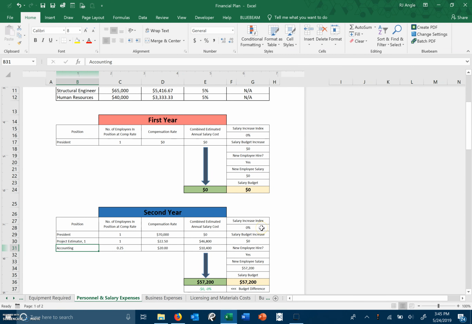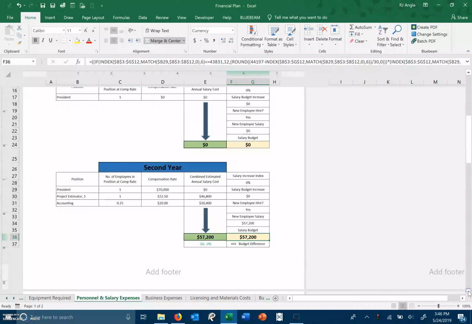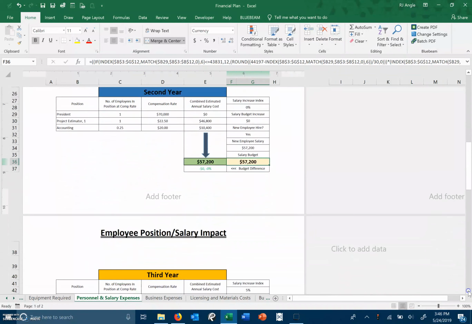So I have no salary increase from my budget from the previous year, since that was 0, which is demonstrated here. But since I do have new employees, and I've identified that, I'm going to be adding their annual salaries to the budget, which would not be reflected via an increase to existing employees from previous years. So they have a total cost impact of $57,200, and I've met that exactly because that's their first year of employment, and I'm still not paying myself. Now, those things will be changing in the third year.